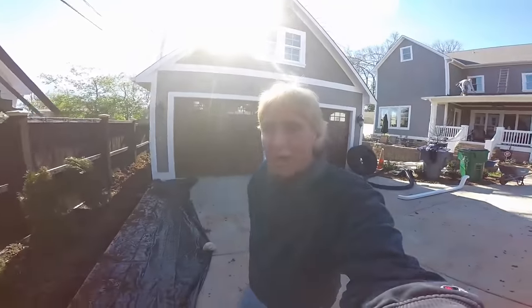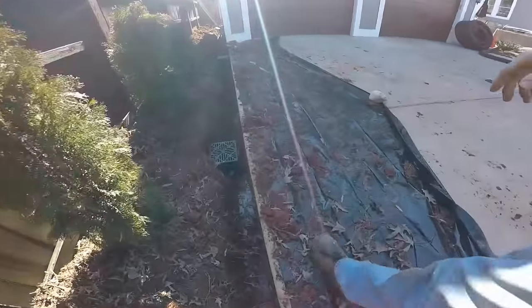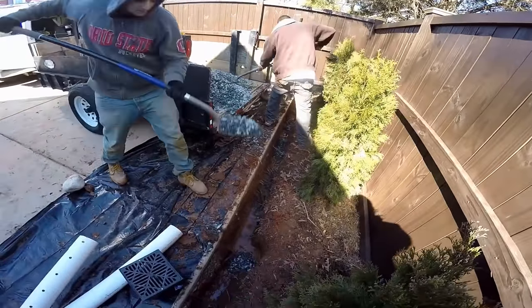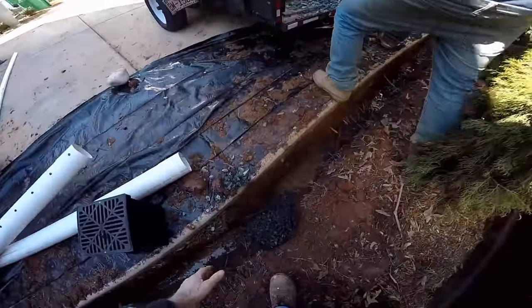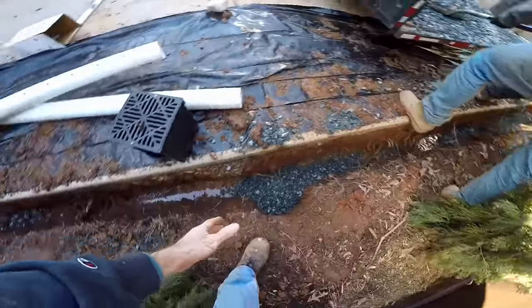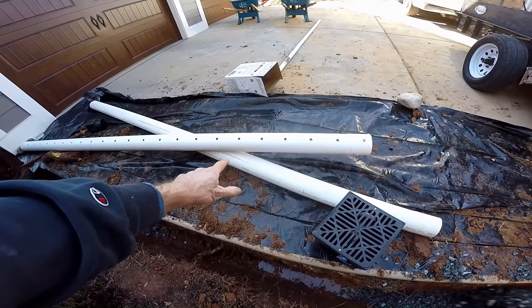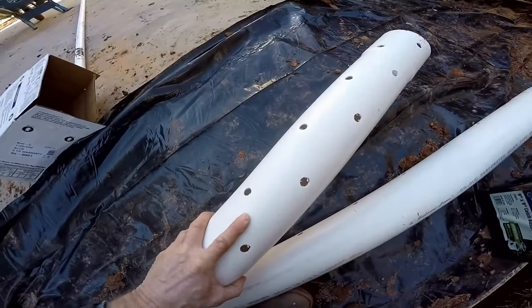While I was getting gravel, the guys have already put down the catch basins and got the trench dug out — you can see water collecting in there already. Now we're getting ready to fill up this trench with gravel. We're down about 20 inches and we've got a whole yard of gravel over there. We're going to put an entire base down here along the bottom — a good six inches of gravel — then set our catch basins. We're going to use four-inch PVC with holes pointing down into the trench.